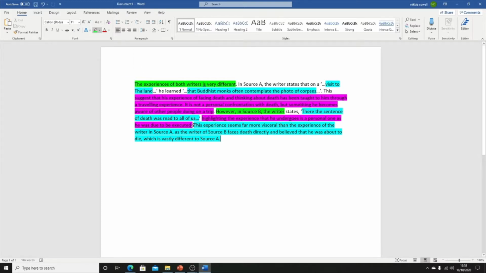I actually want this bit in green, because that's where I've linked back to the question, but I have made some inferences back there as well to what I've just said between the two sources. So hopefully that helps in terms of answering that question. Obviously in the exam I would go on to make another comparison at least between the two of them. This should take me just under sort of 10 minutes to write the response with both of those comparisons.